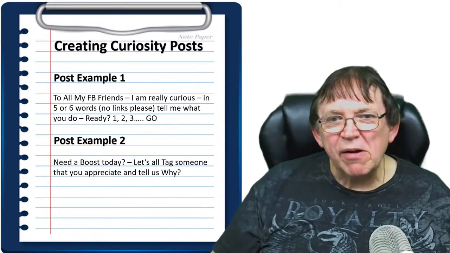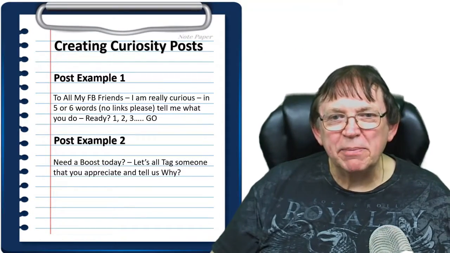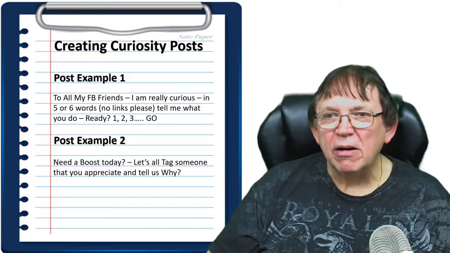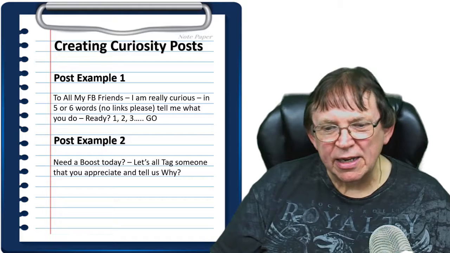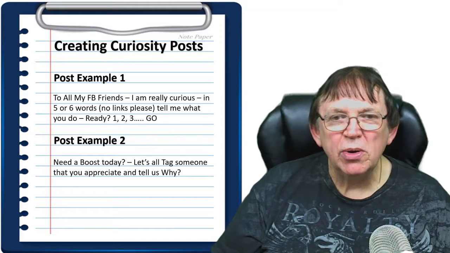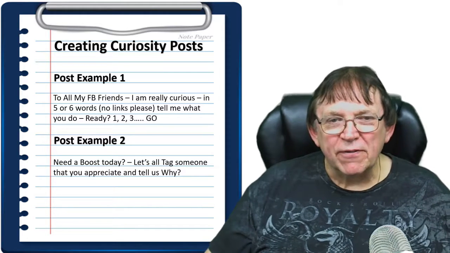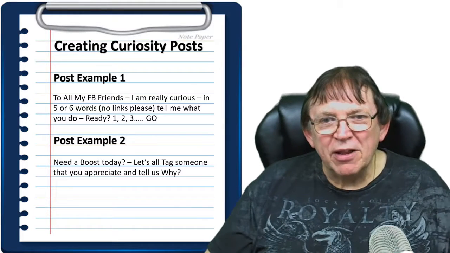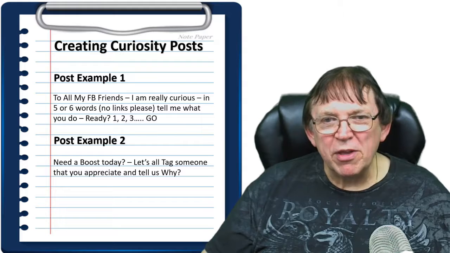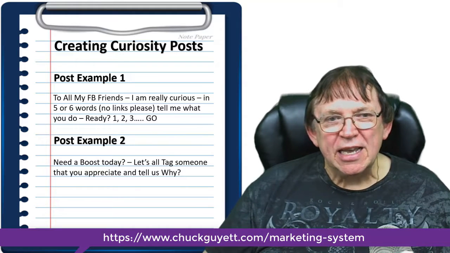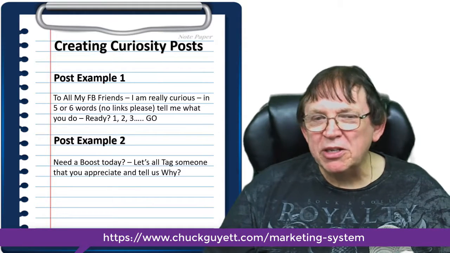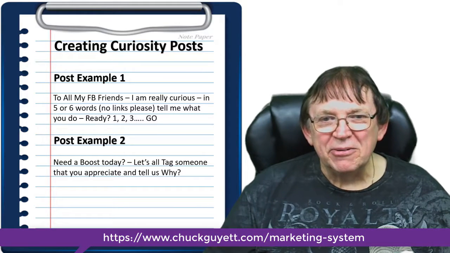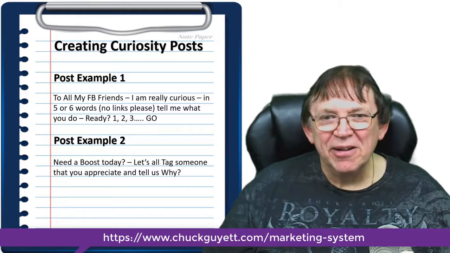Okay, so what I'm going to do right now is I'm going to give you 5 different post examples that you can use to connect with people, to start generating more of a social connection, so they start to get to know you and start to trust you. In the first post, to all my Facebook friends, and I would use FB, not Facebook, to all my FB friends, I'm really curious. In 5 or 6 words or less, please no links. Tell me what it is that you do. Ready? 1, 2, 3, go.